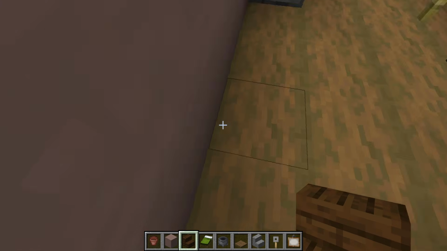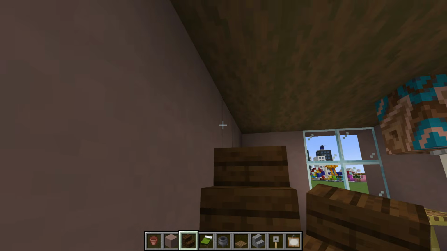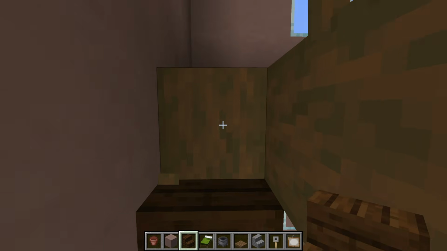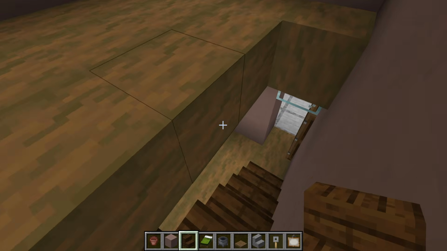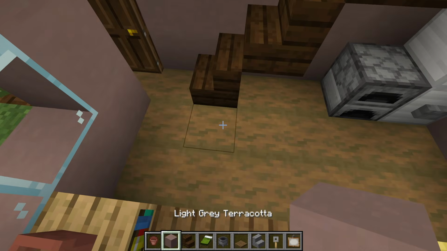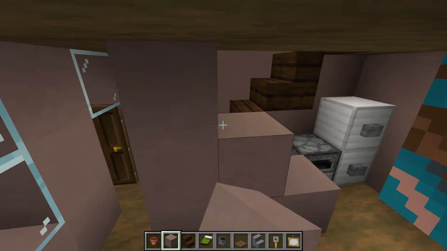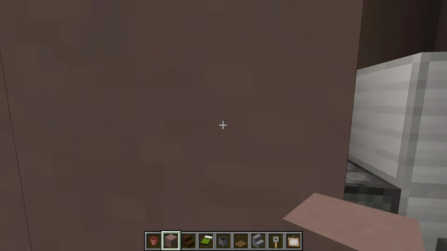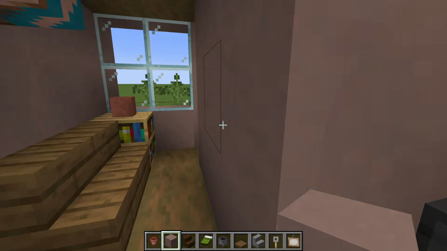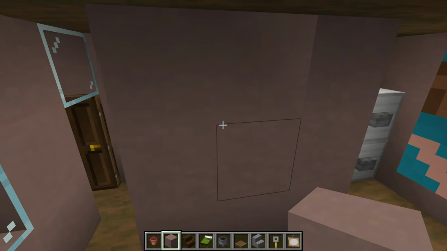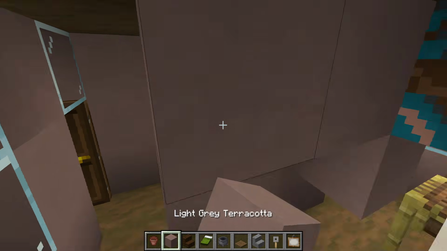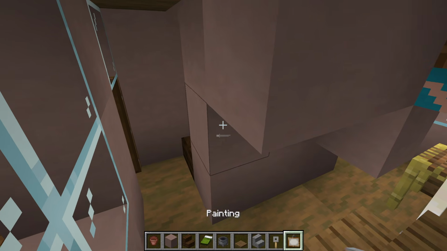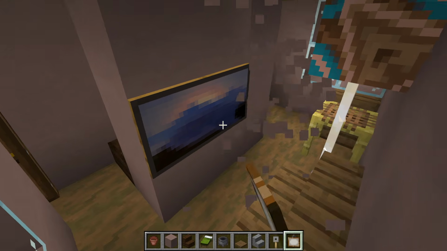So the stairs are just in front of the door, we leave a gap of 1, and then place dark oak stairs extending up this wall until we are able to traverse from the ground level all the way up to here. But we also want to add a wall next to the stairs like this, and we kind of just want to box in the kitchen like so. We also want to add a painting in front of the sofa here, so this is a 2x1. That will do just nicely.